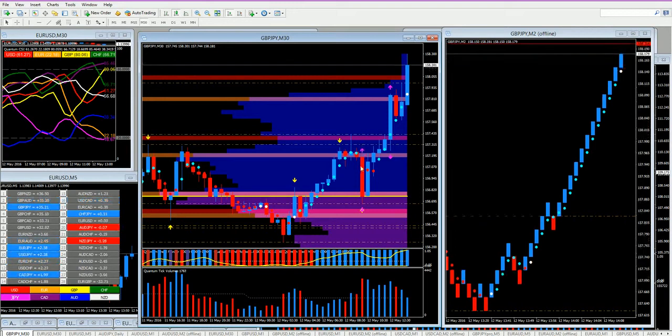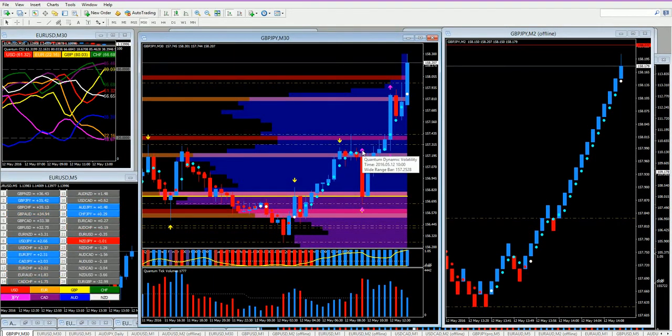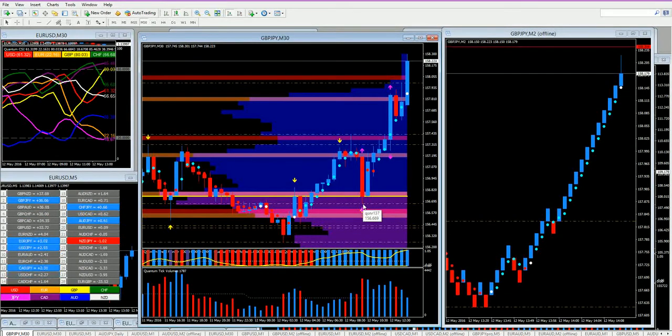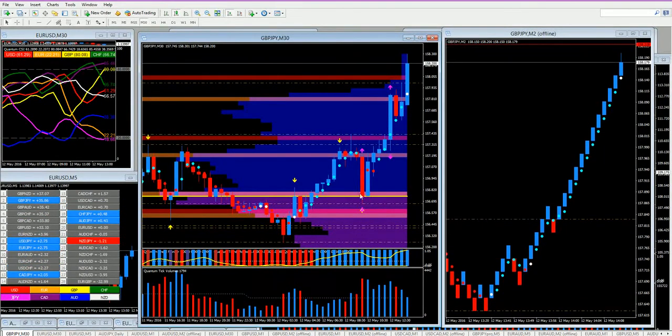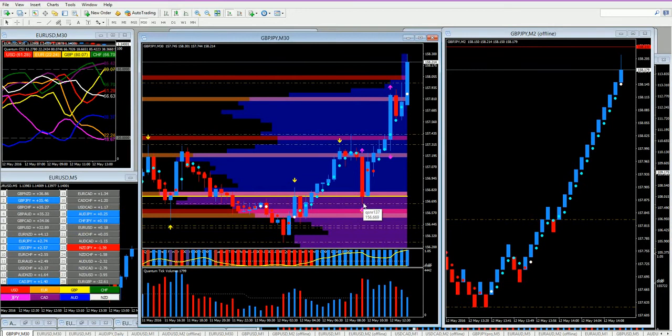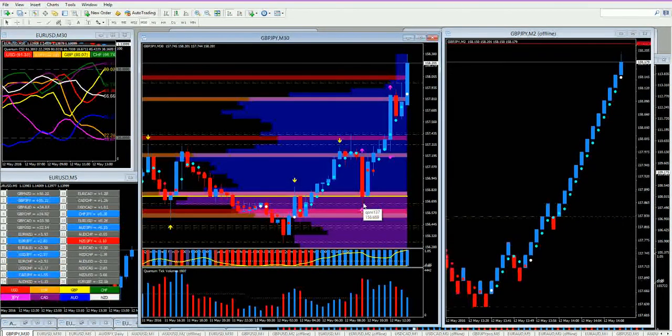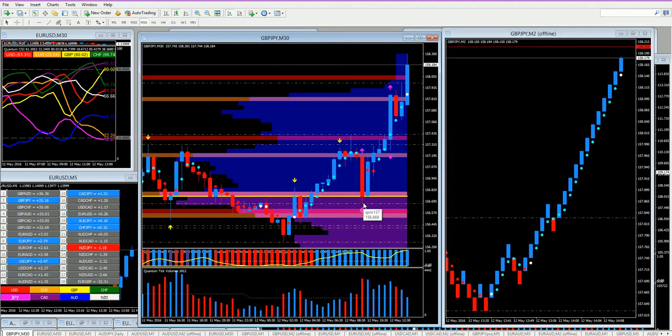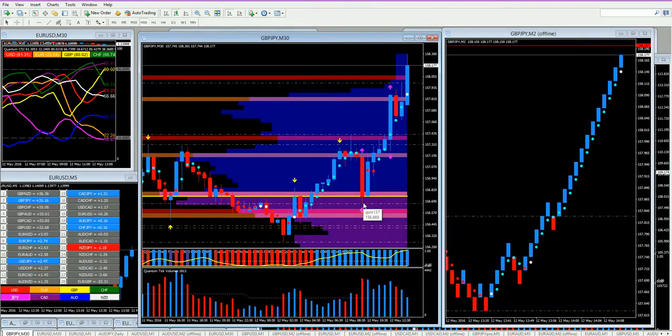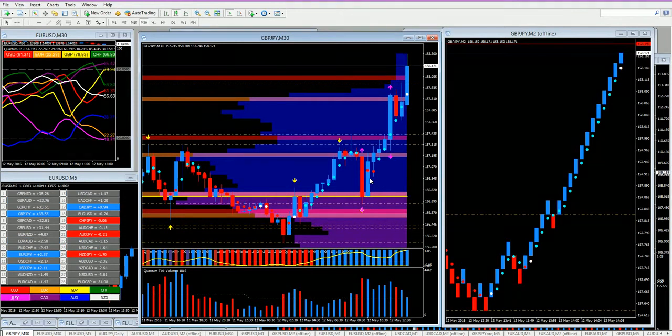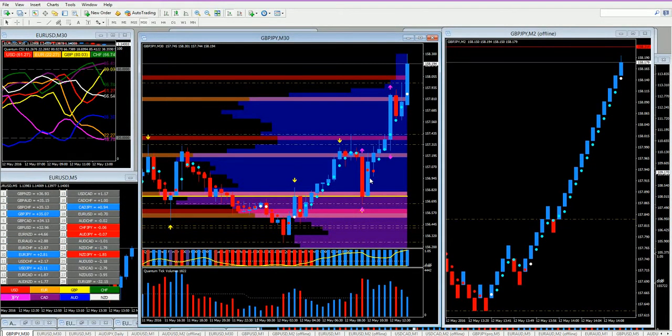But the most interesting aspect of this candle is the fact that it also triggered the volatility signal, and we can see that here by these little purple arrows. What that means is that this 30-minute candle was outside of the average true range for the pound yen. So of itself, we would expect, as a reaction, once the candle had closed, that the price would actually retreat to within the spread of the candle. And in fact, this is what it duly did.